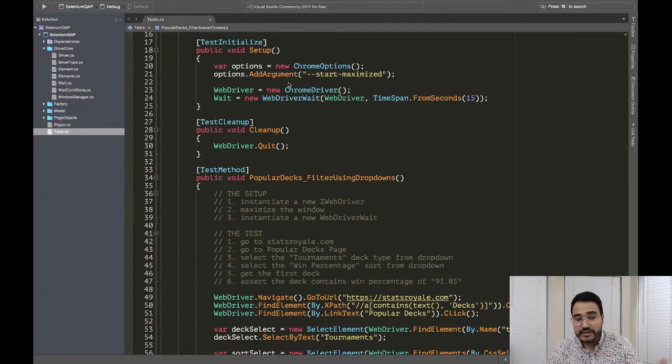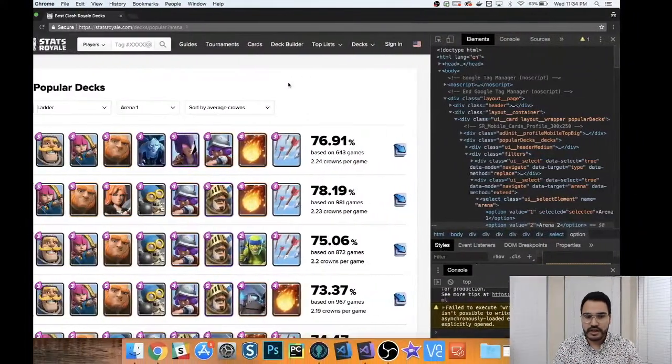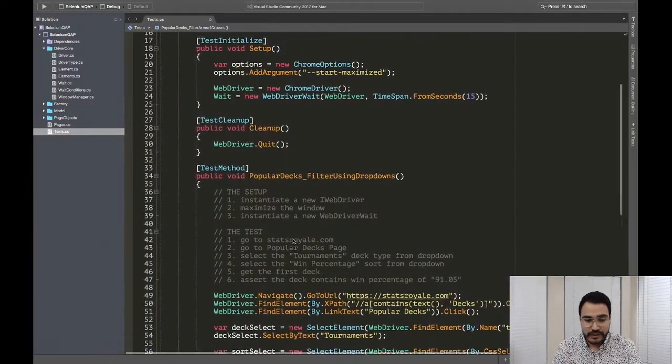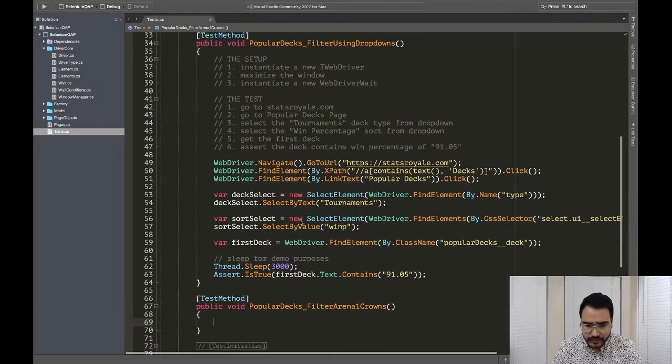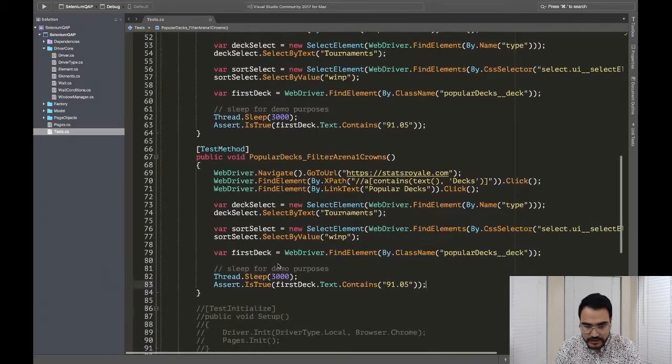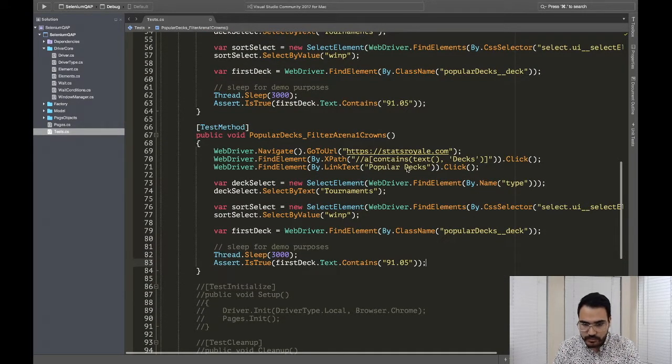So, and you can do that. It's just, again, you're doing all this work when all you're trying to do is have one different drop down selected by a different value and just keep going, right? So let's start by doing as much as we possibly can here. Let me grab all of this here. Let me paste it in here. Yes, we want to go to this. We're going to popular decks.